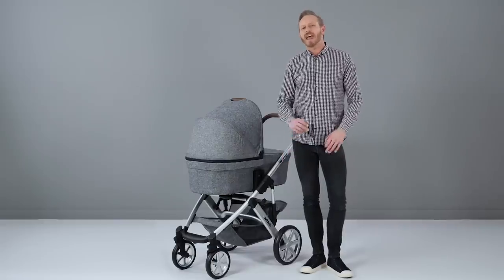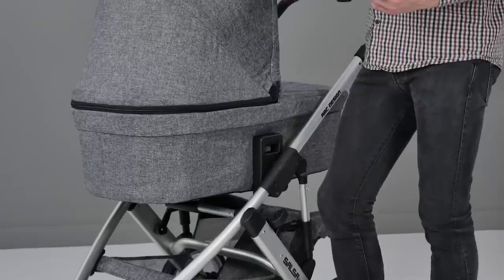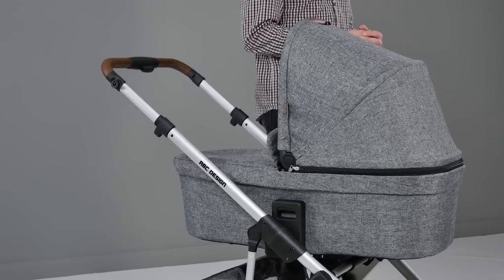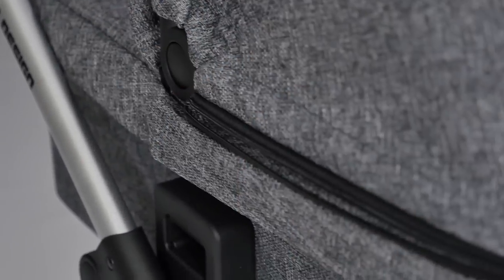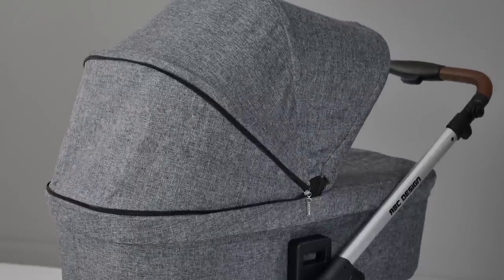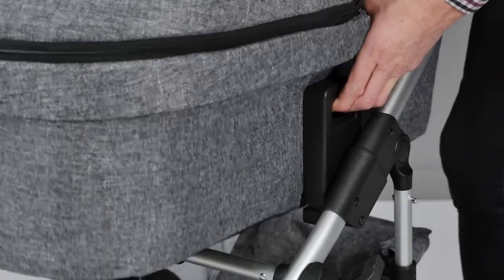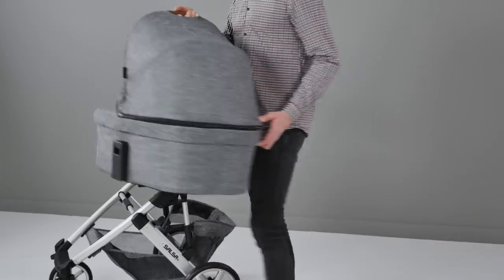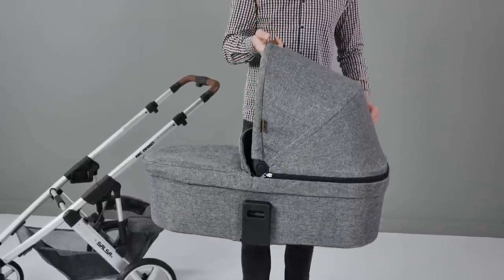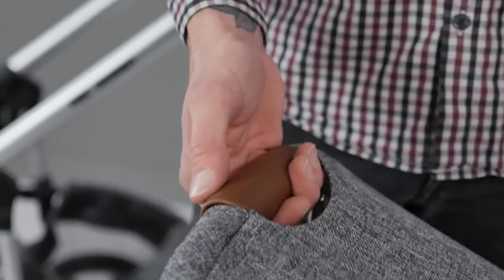The Salsa 4 package comes with everything you might need for baby, all in one box. It even comes with a hard-bodied carry cot that's nice and long, complete with its own canopy and apron. The carry cot canopy can be unzipped to give extra coverage. It's really easy to remove from the frame — perfect for your sleeping baby for overnight stays. There's a lovely leatherette carry handle in the centre of the canopy, making it easy to hold without waking your sleeping baby.